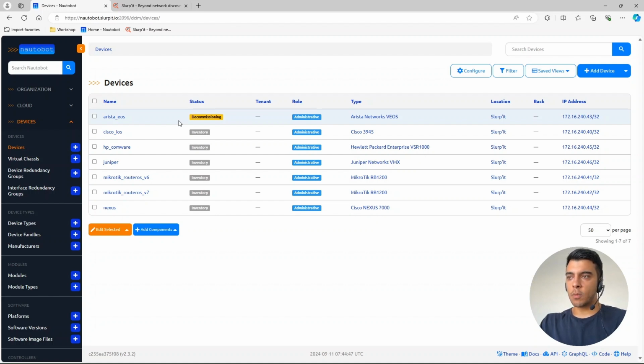So we don't really want to remove the entry in Nautobot. We just put the status as decommissioning to tell the engineer that this device is no longer inside the Slurpit platform. You might want to do something about it, but we don't want to make it complicated and make the engineer confused by removing the row, removing the entire device altogether without any prior notification. And this is the same thing with offline devices or disabled devices.